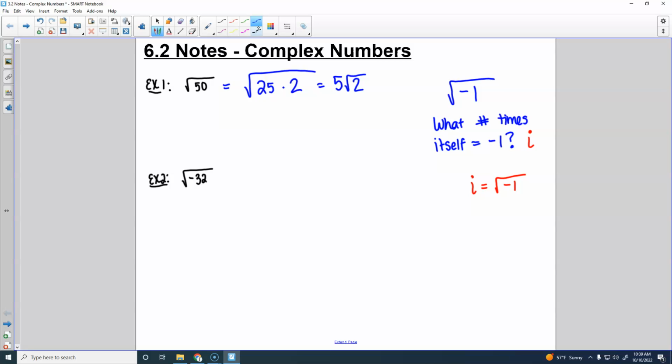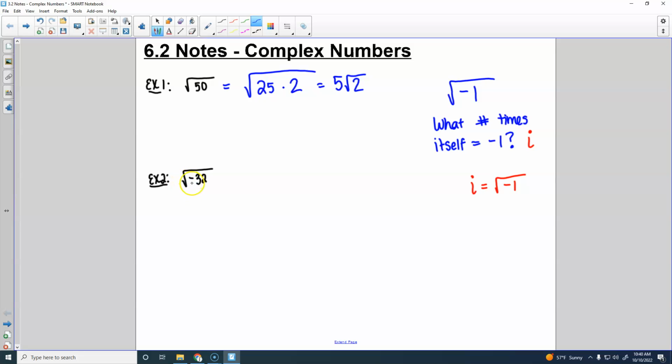There are some applications we won't get directly into. Just think of it as a way of us dealing with a negative under the square root. I don't even like to use the word imaginary numbers that much, because students are generally resistant to it. If they're imaginary, why are we even worried about them? They generally don't want to learn about them. But think of it as a way of dealing with it whenever negatives show up under the square root.